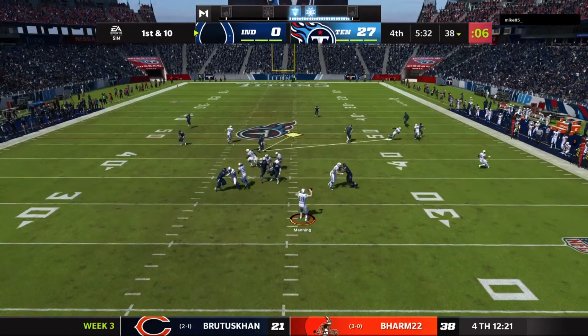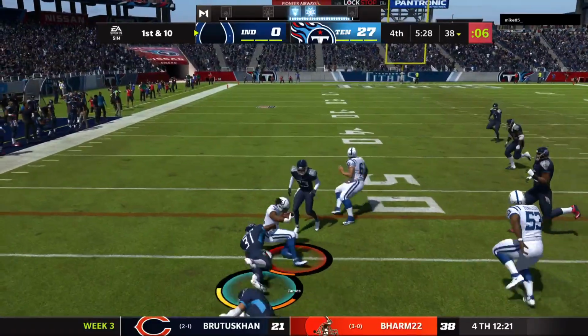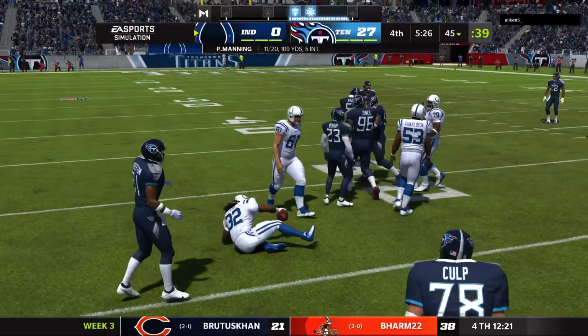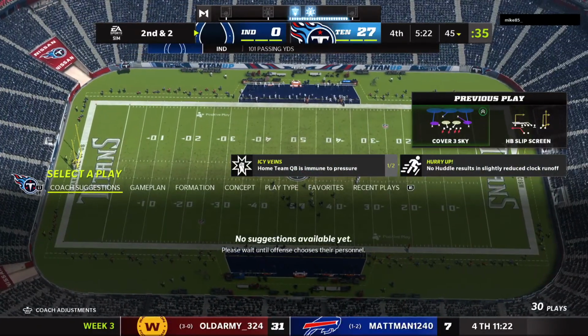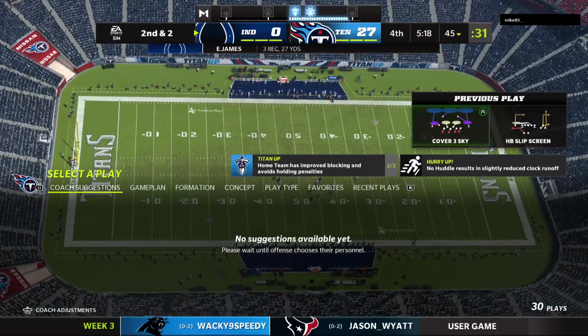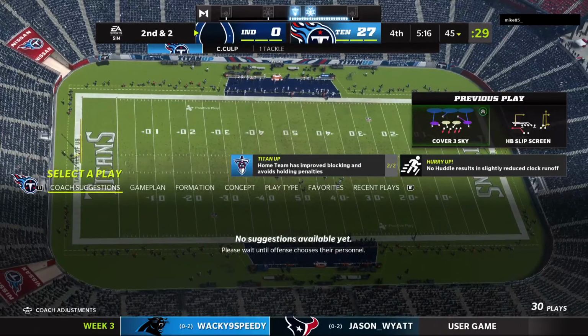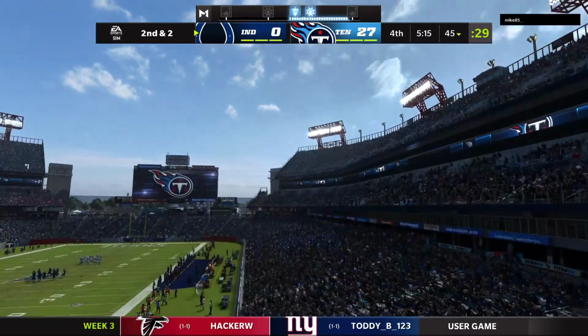On 1st down, Manning. James has got it, complete. And that'll be good for 8 yards to the 45. He's had success running the football, and this is more or less an extension of that because they drop it off to him on the screen. And I'll bet he's thinking to himself, if I didn't have to slow up a bit here in traffic, I could have really made something out of that one.